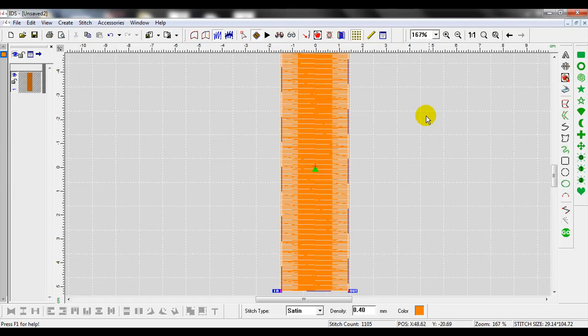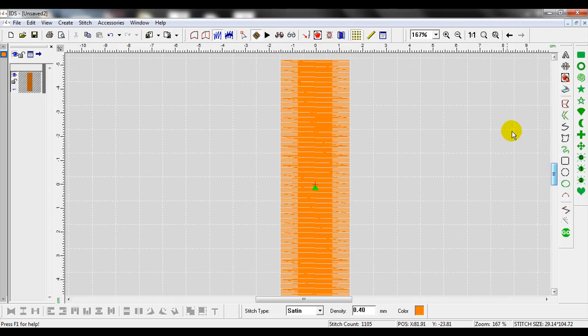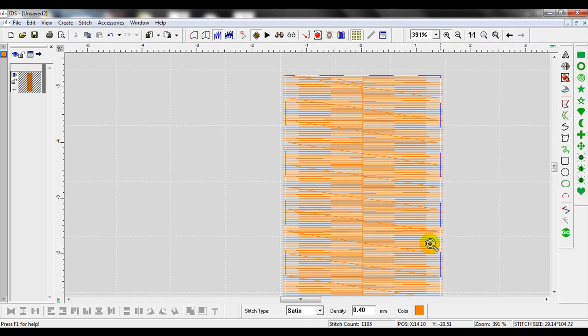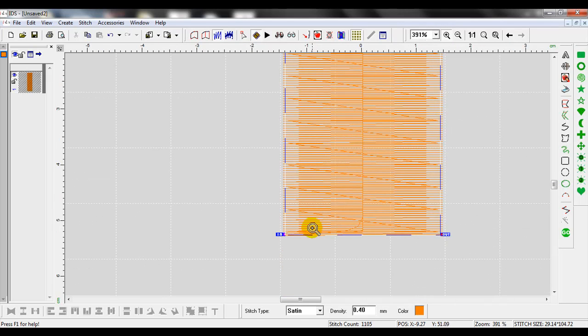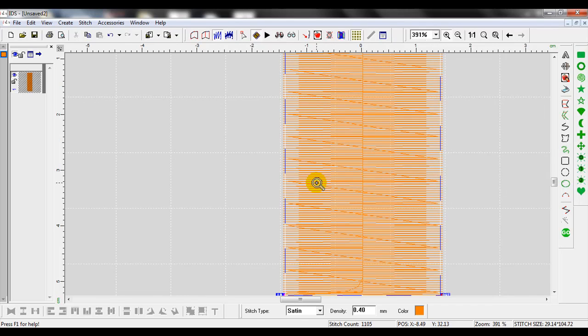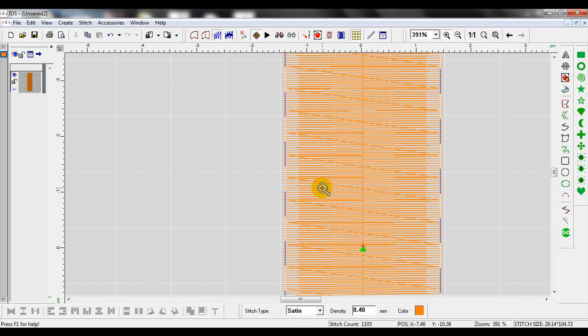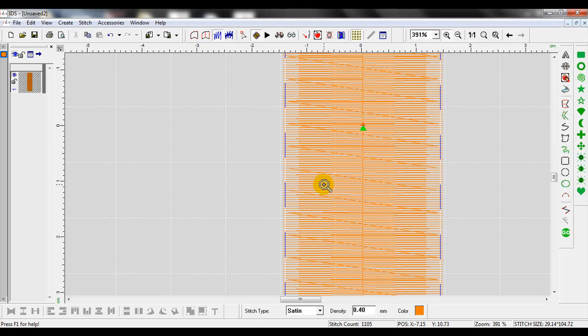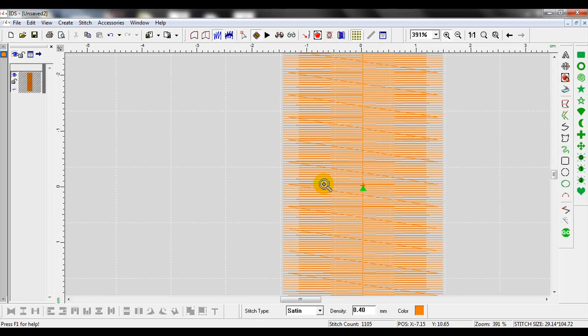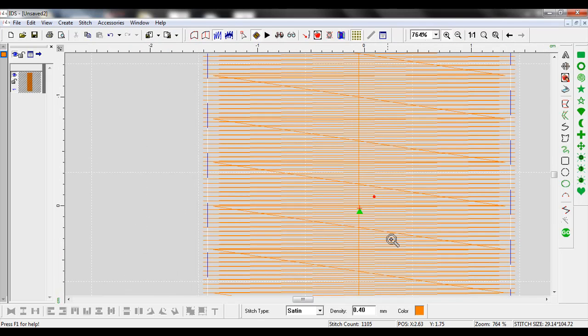I'm going to turn off the 3D view so we can see it underneath, and I'm going to zoom in just on this top part, and what we see here is we've got an underlay. You see this zigzag underlay. Now with a zigzag underlay, or with any underlay or any traveling stitches at all, it's going to mat down the foam. So we want to get rid of that underlay right there. Let me zoom in a little bit more so you can really see it. So there's that zigzag underlay.